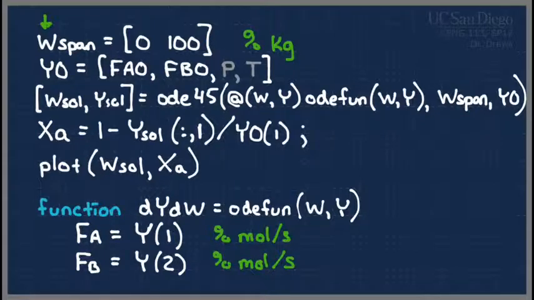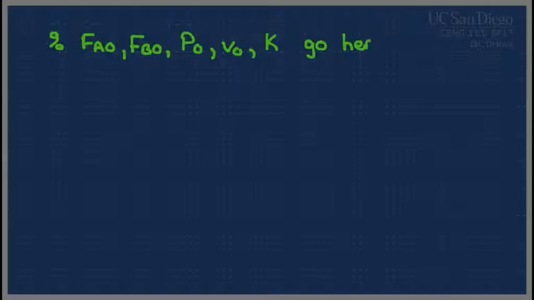You've also got any of the initial conditions that you might have. Usually those come right after this particular line. So I'm just going to write all of the ones that we have. I'm not actually going to define them all the way down. So the other things that we have would be things like FA0, FB0, P0, little v0, so the volumetric flow rate. Any of the constants that we have, so things like rate constants, that sort of stuff. I think that covers pretty much anything. Anything that we haven't defined that I haven't listed there, they all go there, right? We just type them in as whatever number they happen to be when we solve them.